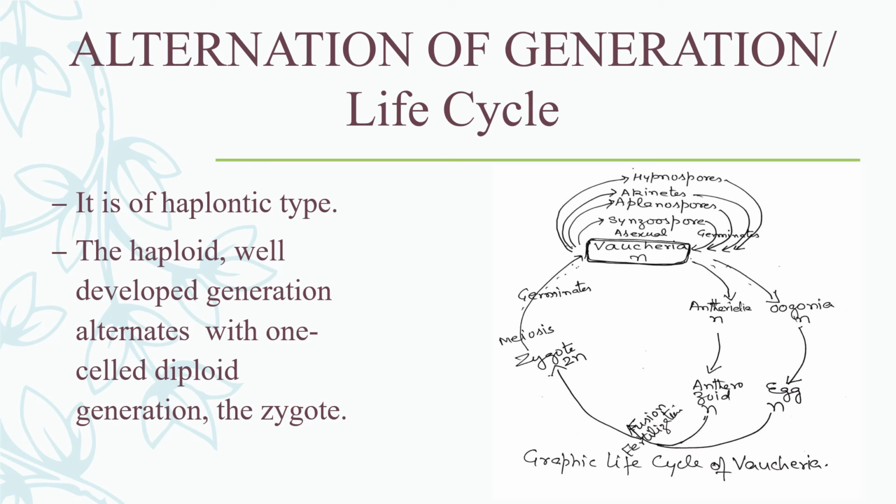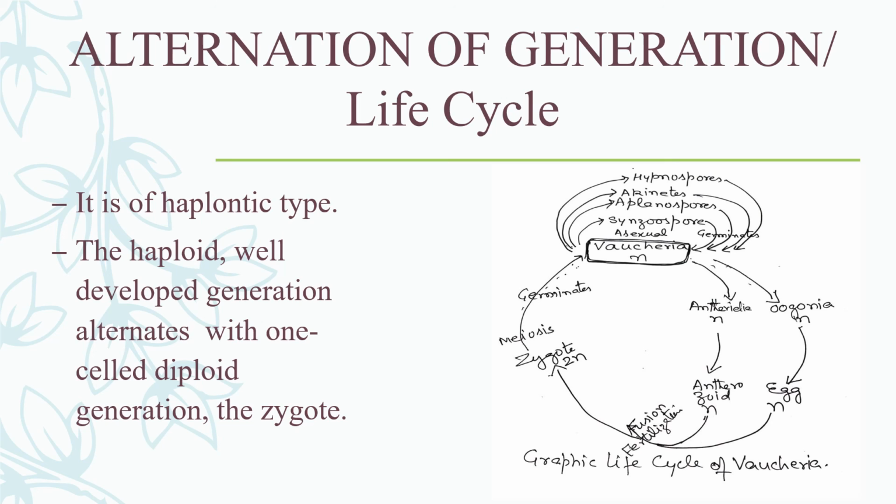The nucleus of the anthrozoid, that is the male gamete, moves into the oogonium, but it first increases in size. The moment it reaches the size of the egg, only then does it fuse with it to give rise to a diploid zygote. The zygote is the sporophytic or diploid generation in the case of Vaucheria. It soon undergoes meiosis, and as a result the haploid chromosome complement is regained, and it multiplies mitotically, giving rise to many nuclei, and the zygote germinates to give rise to a new thallus, which is again haploid. This way the life cycle goes on.